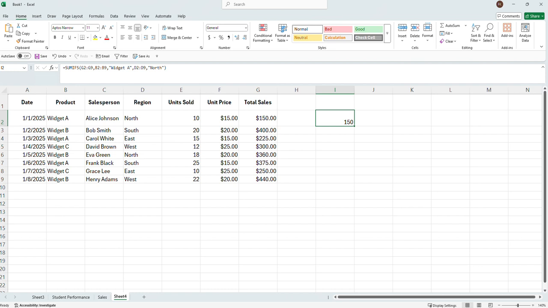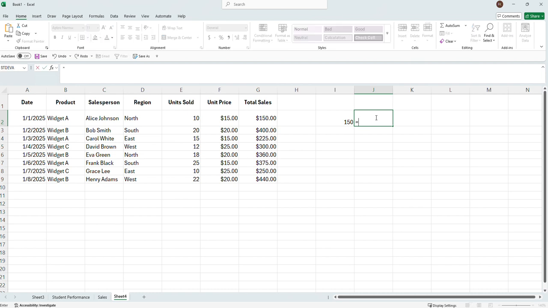Now let's take another example. This one, let's take units sold by a particular salesperson in January. So how do we do this? Let's put, in a separate cell, that formula. Let's choose salesperson Alice Johnson, right? So we want to see how much sales Alice Johnson did. So we do equals SUMIFS, open parentheses, right?